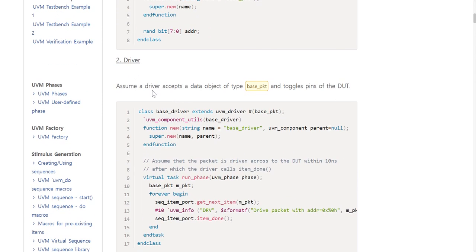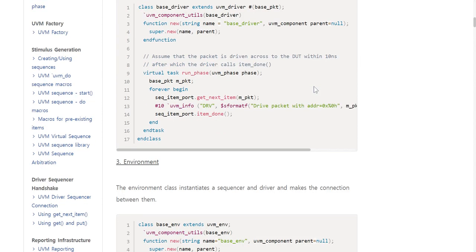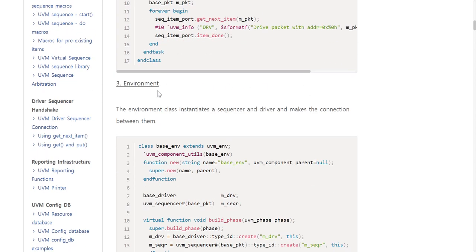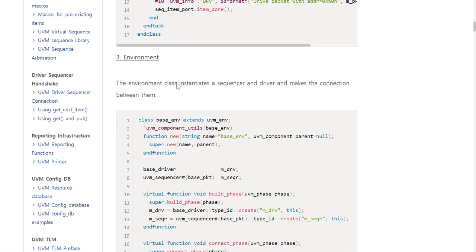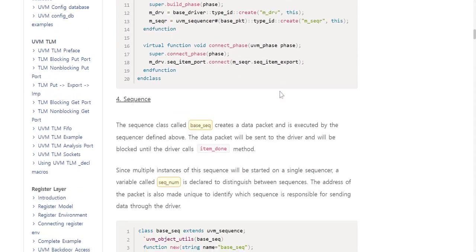The driver. Assume a driver that accepts a data object of type base_packet and toggles pins of the DUT. 3. Environment. The environment class instantiates a sequencer and a driver and makes the connection between them.